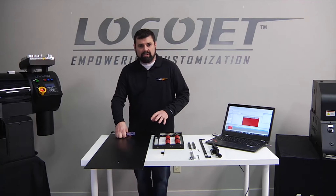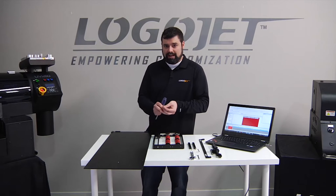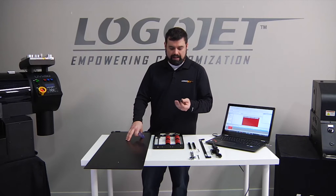Once we have those four in place, we are now ready to attach our last attachment. Do note that we're not going to screw this down tight as of yet — we're just going to put the screws in and make sure everything's in there. Once we put the bed attachment onto the printer, that's when we're going to tighten these down for good.